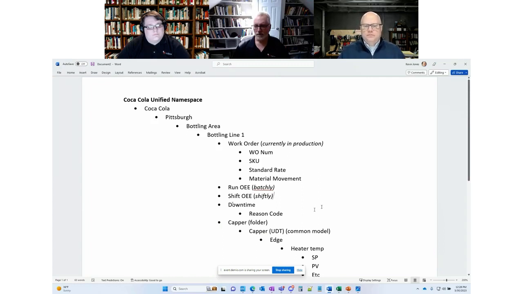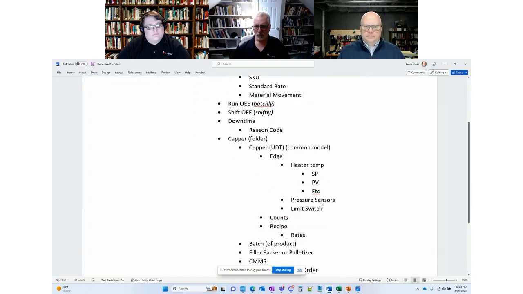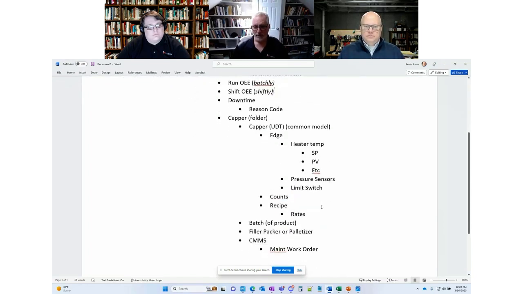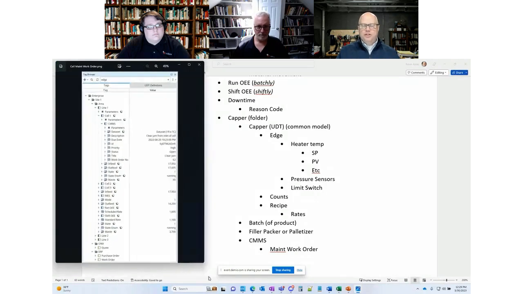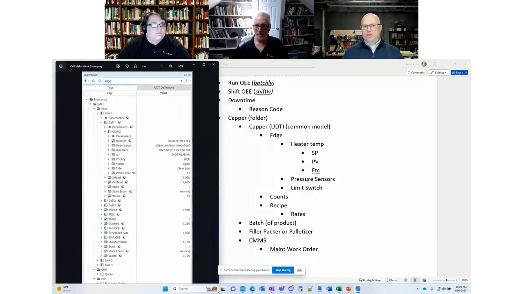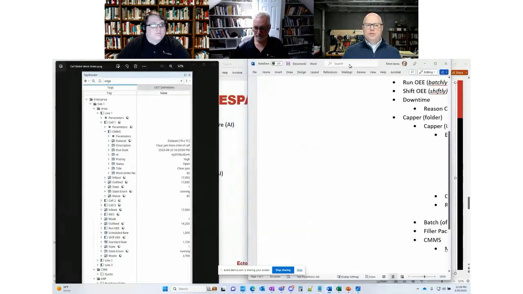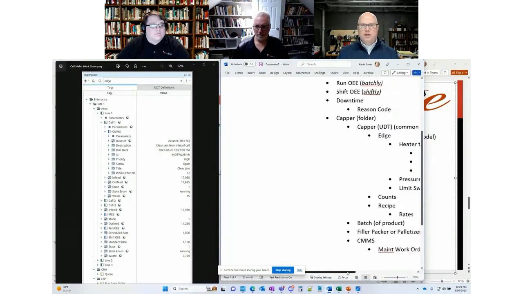So then for our CMMS work order, maintenance work order, would that be then at the cell level? Mm-hmm. Yeah, so for this, if there's a work order that's presented to the cell itself, as the example I used earlier, it could be at the caser, it could be at the bottler. That's where you're going to have a maintenance work order that's associated with a particular asset. Now, most CMMS systems will have an asset ID that's associated with the line itself. So it may be just an overall, we're repairing line 1. So you'll have a CMMS namespace on the line as well.